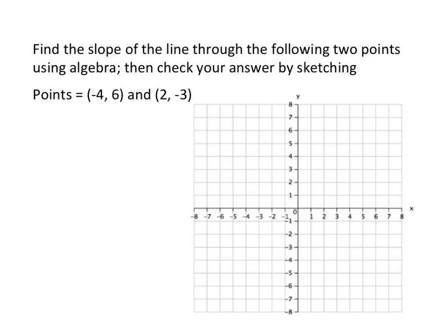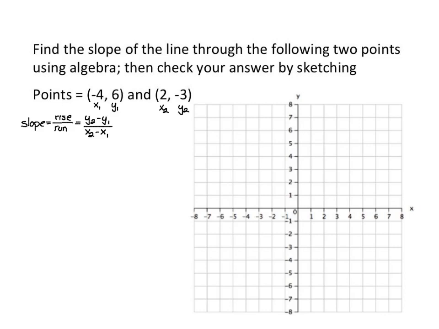So as another example, let's go through this problem. Again, I know that slope is equal to rise over run. And I can find that rise by taking the difference of the two y values, y2 minus y1, and the run's the difference of our two x values, x2 minus x1. And I can label those right here if I want. Let's call this x1, and then the 6 will be our y1, and then the 2 can be our x2, and the negative 3 can be the y2.